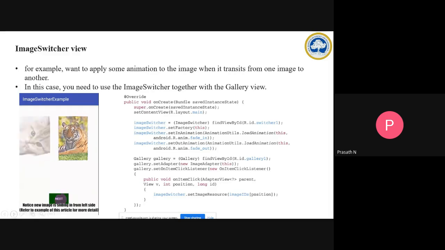Here, for example, it is made as a button to click. Once the button is clicked, the image moves. In the gallery, we scroll with the help of our touch screen. We scroll the images, and when we click a particular image and I want to move from left to right or right to left, we have some settings. Either it should move in a box view, or from left to right or top to right. We have many views, right? That we call the image switcher views.